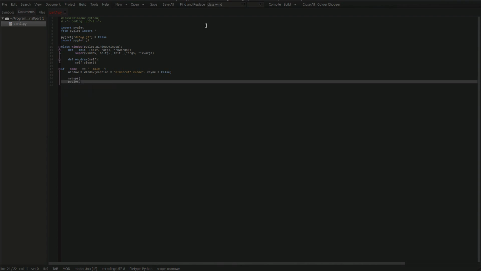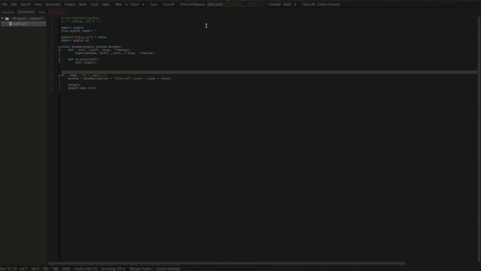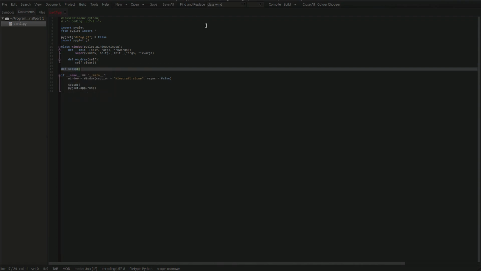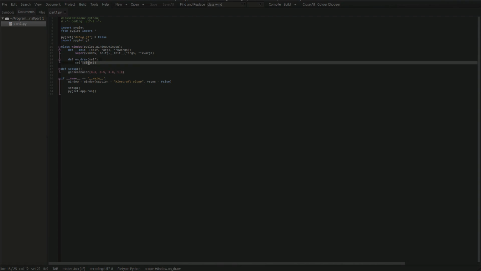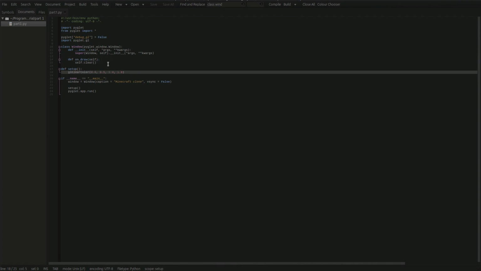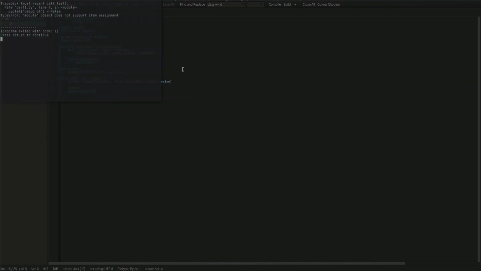So now I am going to make a setup function after this, and then I'm going to tell pyglet to run my application with this. Okay, so now I am going to make my setup function. We don't need anything in here, it's not part of the window, it's just a simple function that we globally call. All I'm going to do in here is gl clear color, and I'm just going to put a random color, so let's just make blue, and I'll explain what these numbers mean in a moment. This is our first opengl call, which will basically mean that when I clear the screen it will be this certain color.